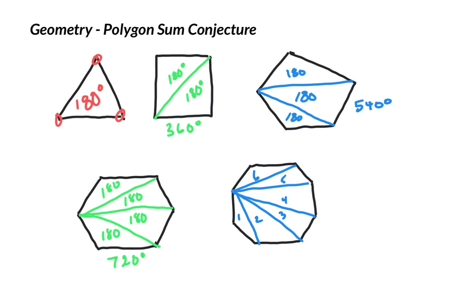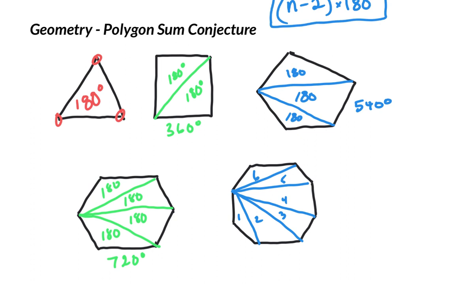The number of triangles I can draw is always 2 less than the number of sides, because you can't draw a triangle to the sides that are adjacent. They're right next to it. So we take the number of sides and subtract the 2 sides that you can't draw a triangle to, and we multiply that number by 180 degrees, the measurement of a triangle. This is how many degrees are inside our polygon.